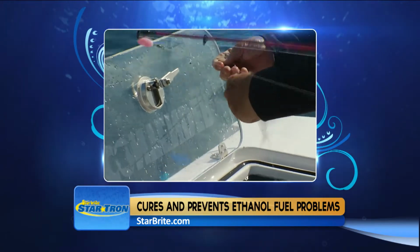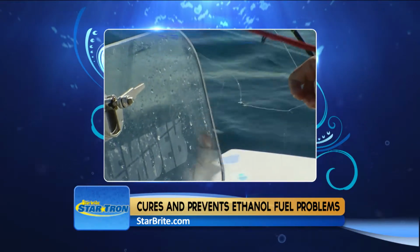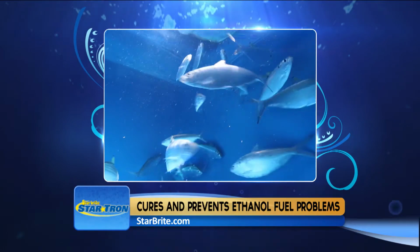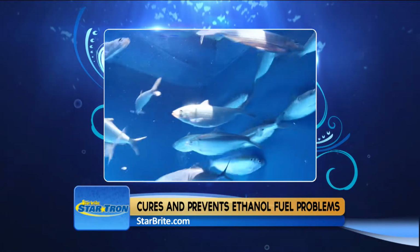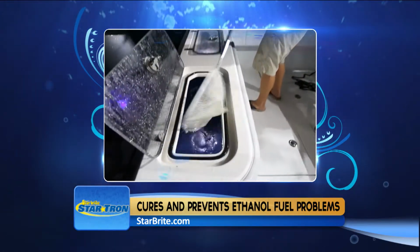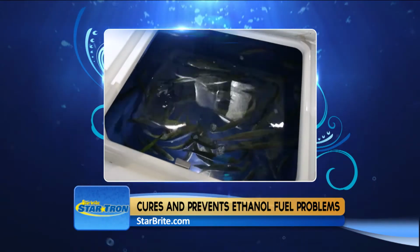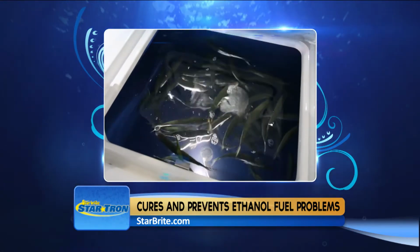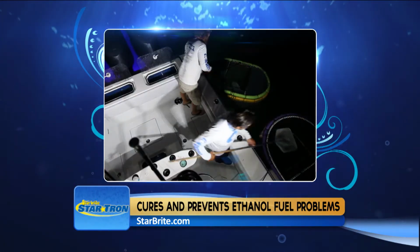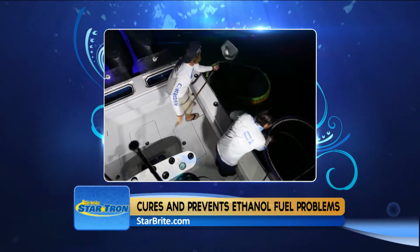In the Central West region, we have 3 popular mesh sizes that'll cover you year-round. First, the smallest mesh, 1/4 inch. It's popular in and around shallow grass and sand flats where you're not too worried about the net sinking fast. Then we move up to the 3/8, which is probably your all-around net. You can use it in deep water or shallow water, and you're not going to gill a lot of fish. And then some of the guys that cast net the silver mullet and the bigger pinfish use a 5/8.